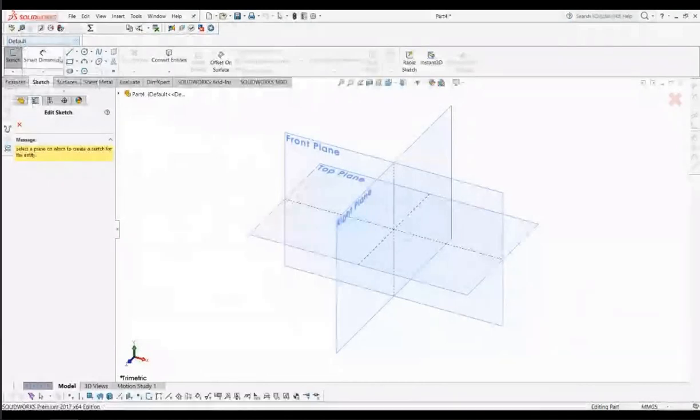Then it will show you the 3 types of plane here. Now I'm going to draw my lid, the cover. Normally the orientation for our lid cover is going to be on the top of our object. So I'm going to click the top plane.